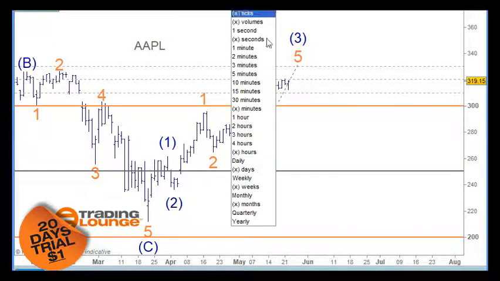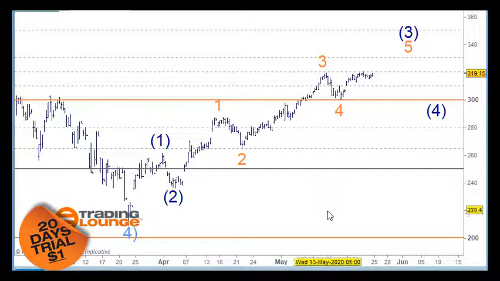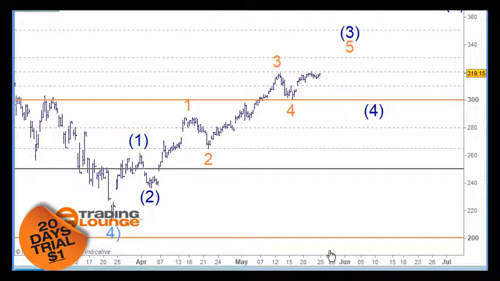I'll just go into the 4-hour chart to pick this up a little bit further. So it looks a bit like this here with wave 1 and 2 here. It's just a better fit because of the strong third wave in here. So 1 and 2 and 3 and 4 and going up into 5 here. And then wave 3, wave 4, and then moving up again for wave 5. So a slightly different count, but a better fit in this regard.